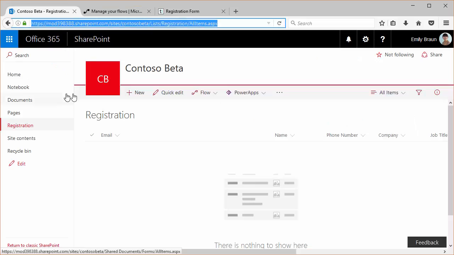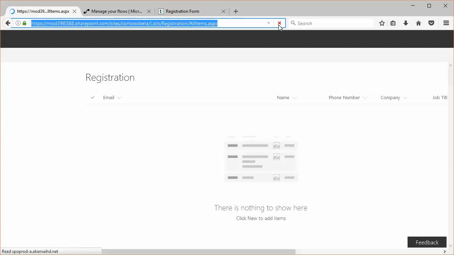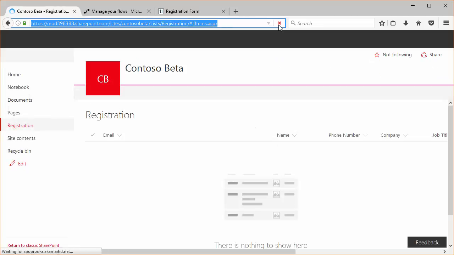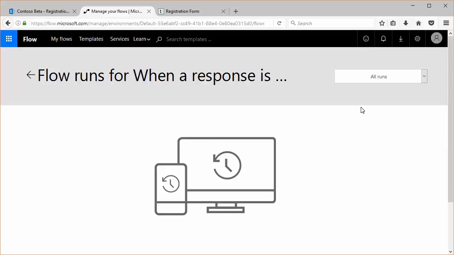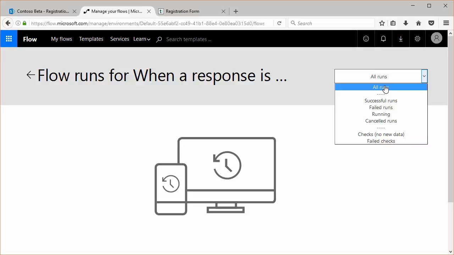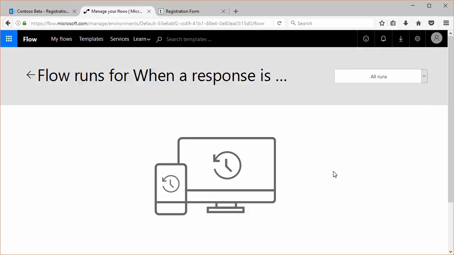So just to show you, we just submitted it. I'm going to refresh this and show you that the item is still not here. So it's not spontaneous. It actually takes 2 to 3 minutes. That's what I've seen in the past with my testing. And if you click on this little eye icon over there, you can see all the previous flows that you've created and how they ran. There's nothing right now because I deleted all the other test flows that I created. So let's come back when we have our data ready, okay?